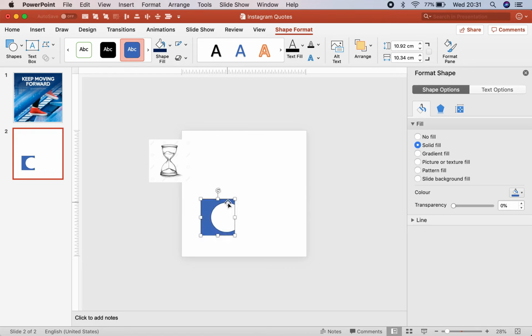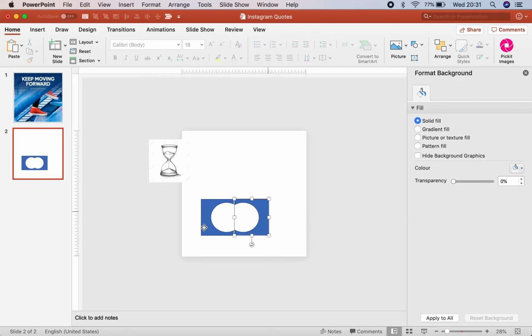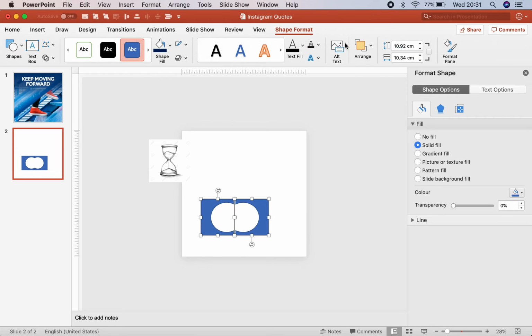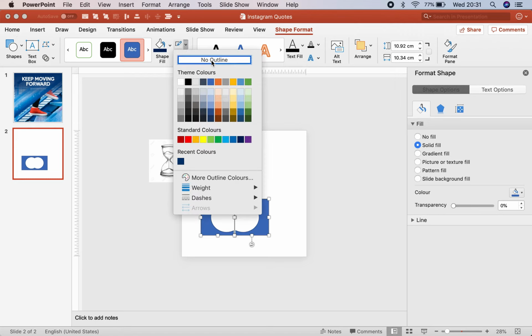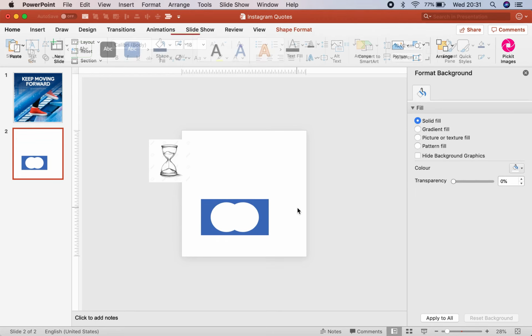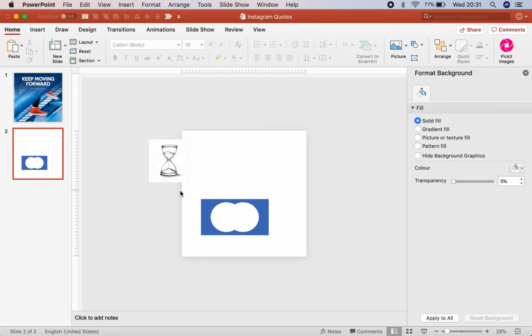let's assume we're drawing the plan of a house. Control Command D is to duplicate, and then you come here and you bring this one here, and then you take out the lines, because you know me, I don't like lines. So we're on shape format, that's why this stuff has moved here. Remember, if we were on home, it would be somewhere around here. Okay, so we come here, we do no outline, so they have no outline, looks like one seamless stuff.